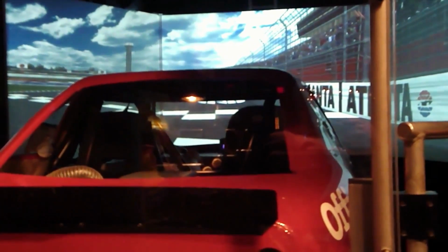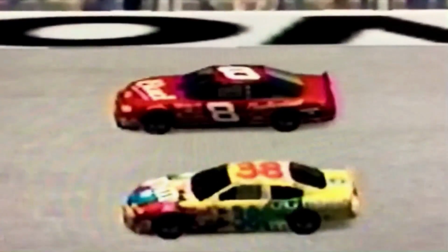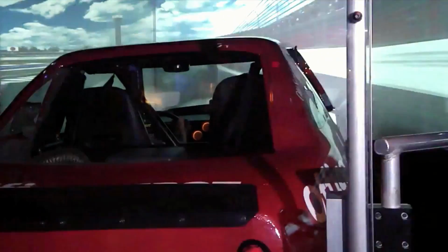The starting position depends on what track you're racing at, with Charlotte Motor Speedway beginning on pit road, Daytona starting right at the start-finish line, and etc., etc. Once you hit the throttle, you'll feel it, as the car will jolt back almost like you're actually starting to accelerate a real car. As you race around the track, your car will adjust to bank changes with almost pinpoint accuracy.